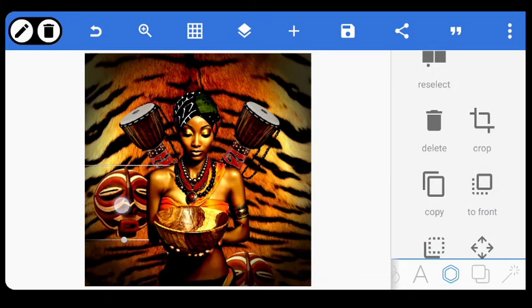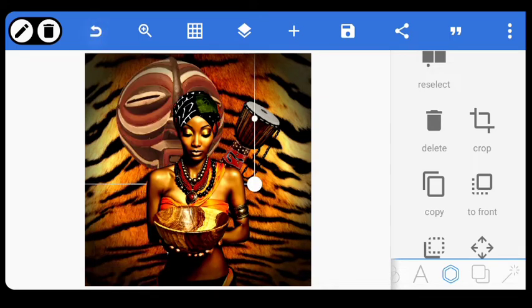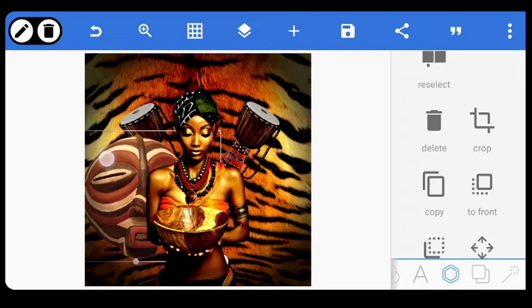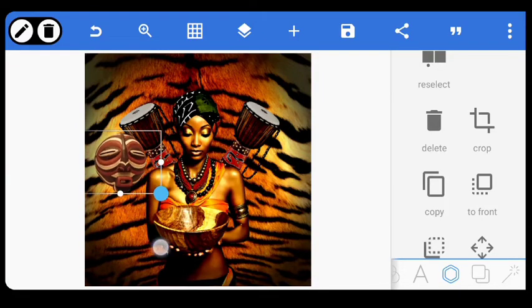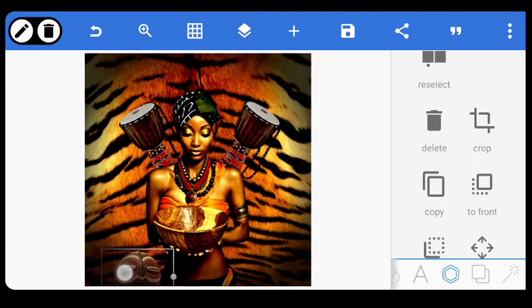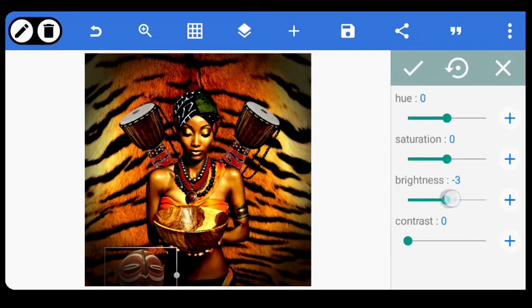Or you can reduce the size. Let me go back, and just bring this one to the front. Reduce the size to something like this. You can see. So now let me go back to filter and make the same 37.